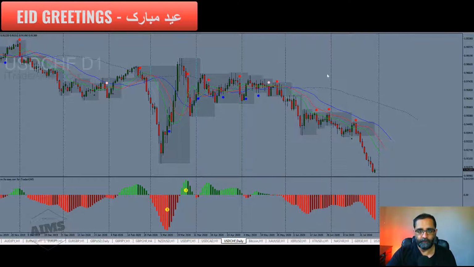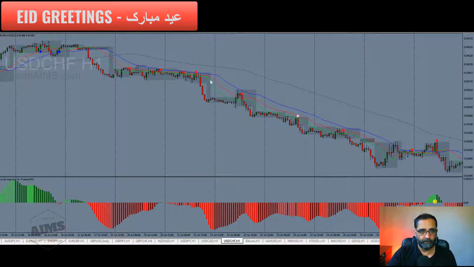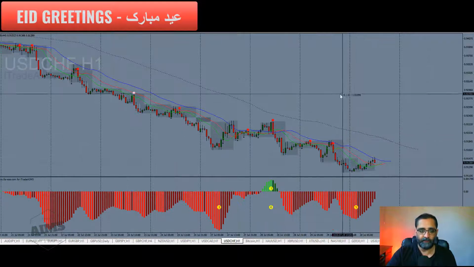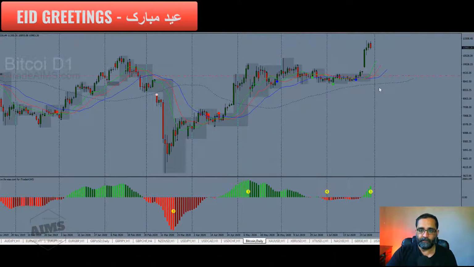Right then, on the hourly chart, there were all of these breakouts every day. So in the morning you can take this break and let it run, or take this one, let it run, take this one, let it run. It's that simple. Okay, on Bitcoin we had a fantastic run.